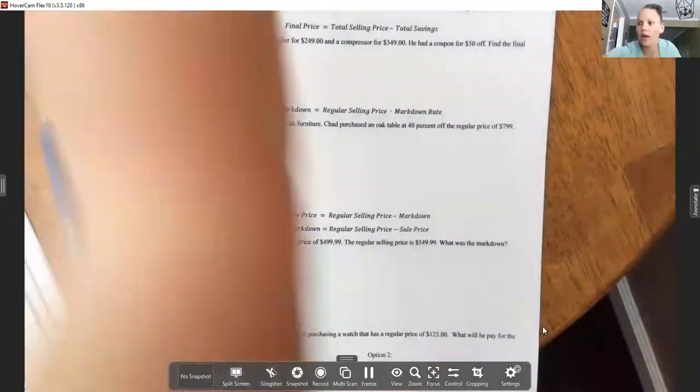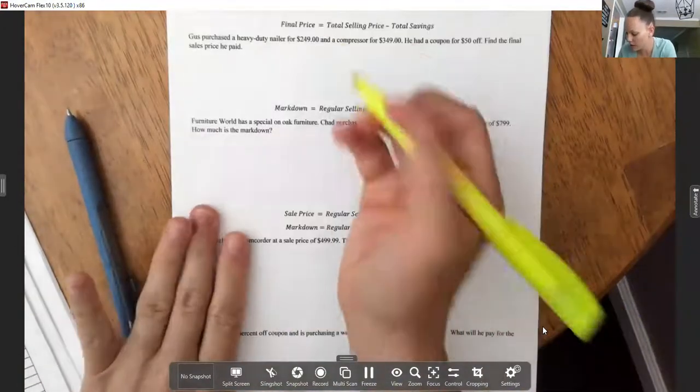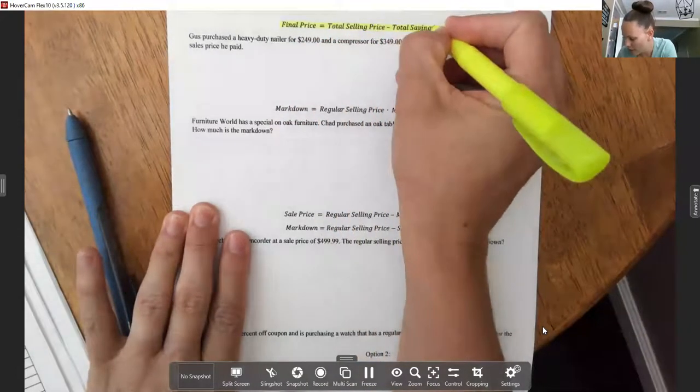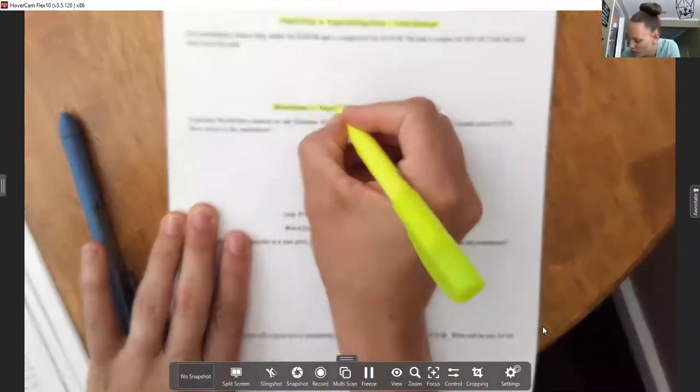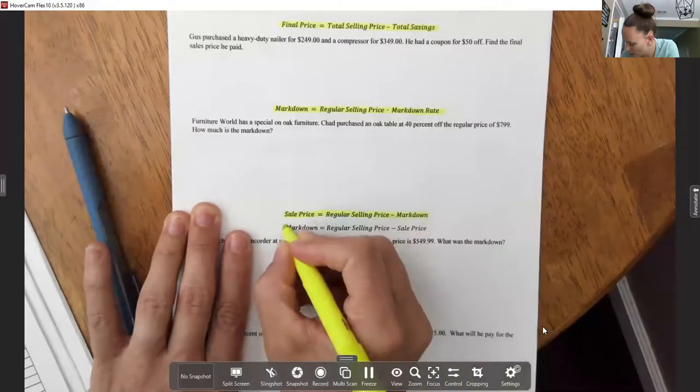All right, so again, up on top, these in italics, these are going to be your equations. You're going to want the equations if you're writing the notes by hand. You don't have to copy the word problem down word for word. Just going to highlight these real quick.